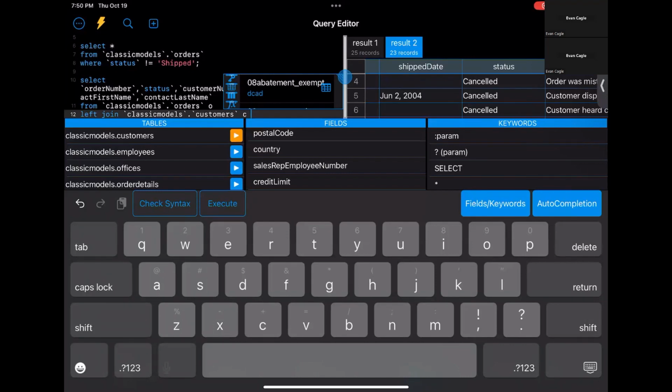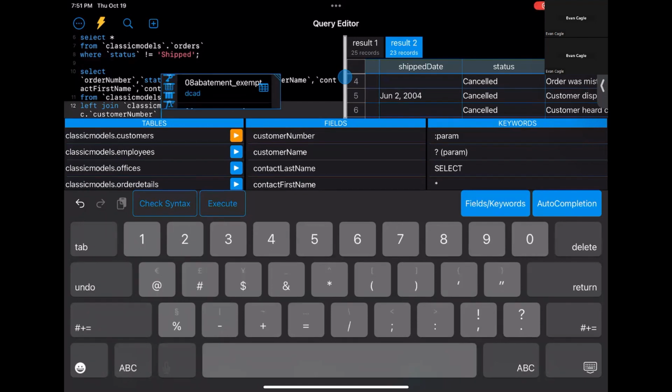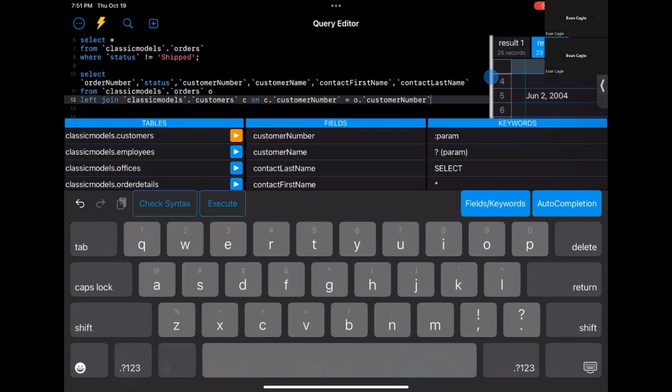Left join this table, customers. And we're going to say on. That's where we specify what are the two columns that are matching, that have the same data type, and whenever they have exactly the same value, I want those rows from the customers table. It does not matter if you start with orders or customers, as long as they are both in there. C dot, and find for me that customer number field. So instead of writing classic models.customer, I just wrote C. Much easier, right? Much cleaner and easier to read. And I'm gonna say, hey, you're joining whenever that customer number is the same, equals order table dot customer number. I'll slide that over here, see it a little bit cleaner.